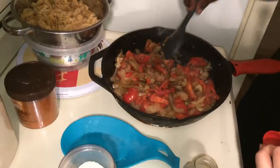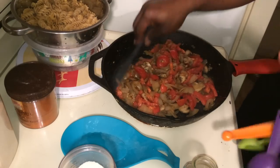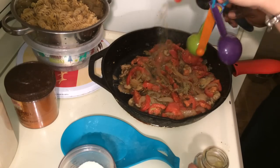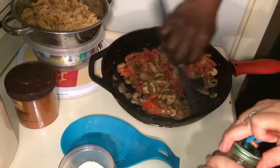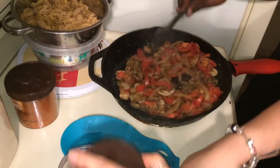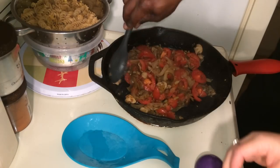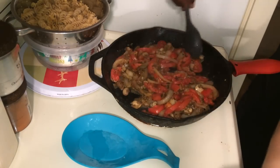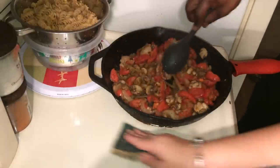Sage. Okay. I'm going to add a fourth teaspoon of sage. There we go. I'm going to let that cook down a little bit. There we go. Let that simmer.